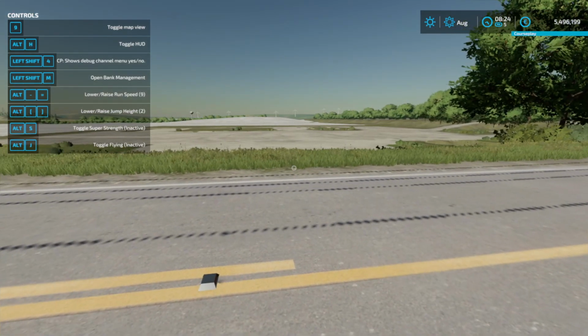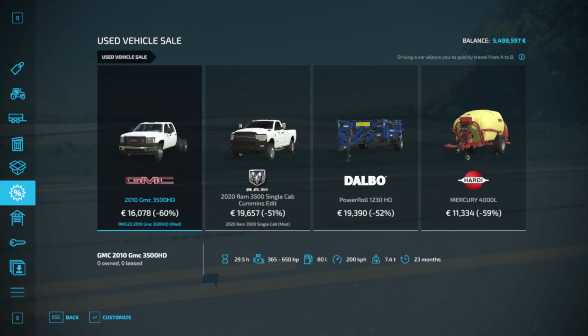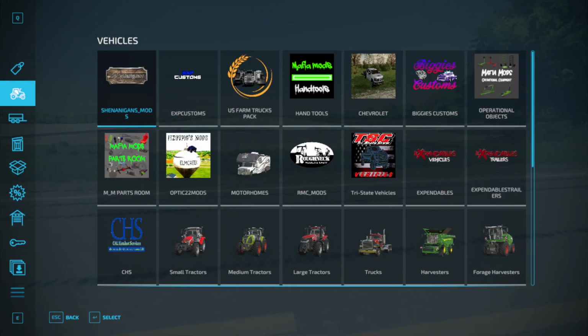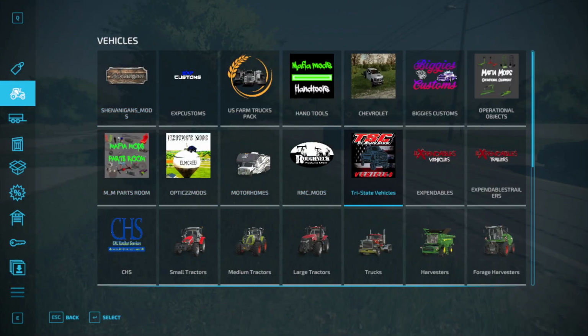So, let's get into it. Just to make this unrealistic really quick. Not really unrealistic, but unrealistic. So basically, we started off with $5,498,597 to start with. We need a work truck. So, let's go ahead and see what we have for options.